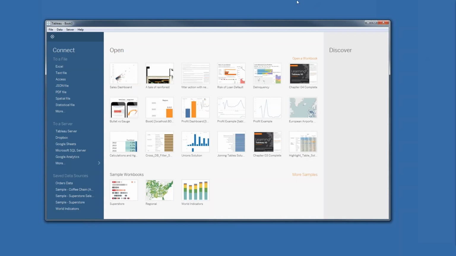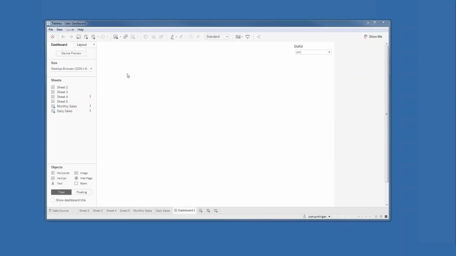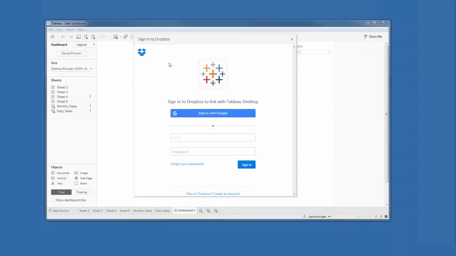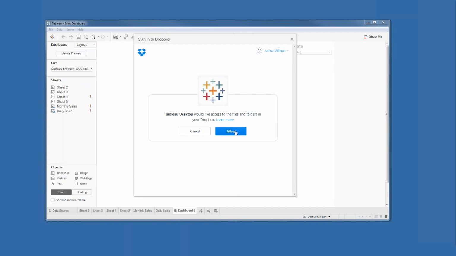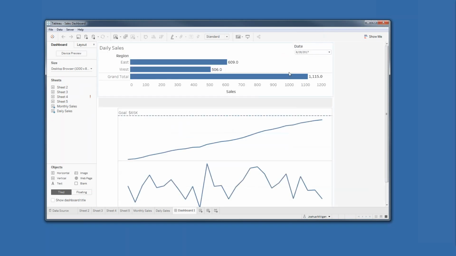And what I'm hoping is that when I click on this sales dashboard and open it, we should see the dashboard after I sign into Dropbox. We should see it update to the 28th.